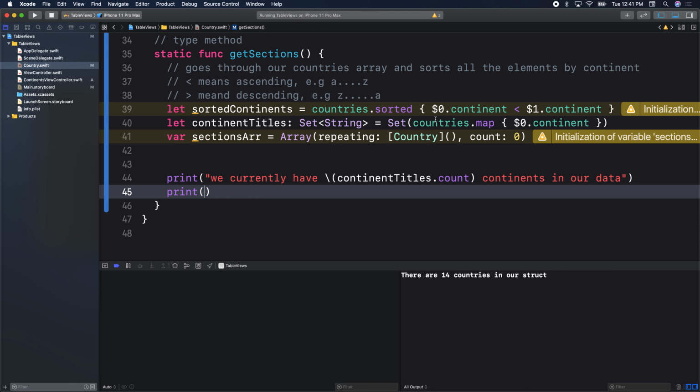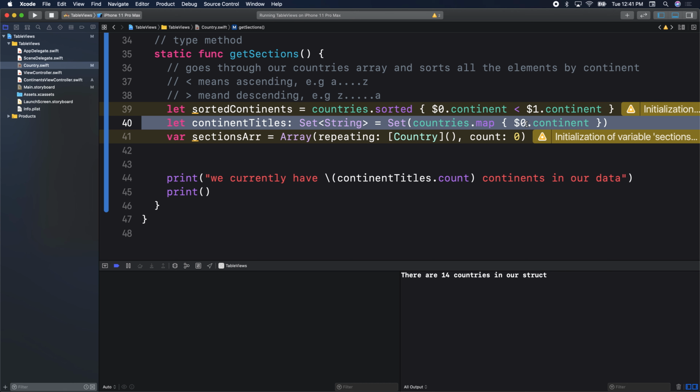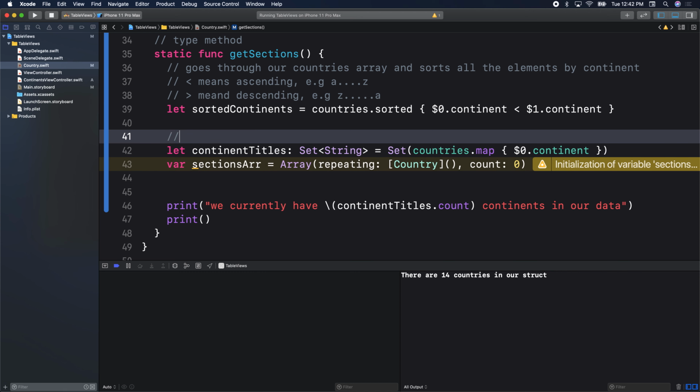The first one is this one here. This one here is mapping through every element. It gets the continent from that country, and we make a set from it. For example, if we have 5 Americas, our set returns 1 America. So at the end, we'll have unique continent titles. This particular line here creates unique continent titles. Yes?